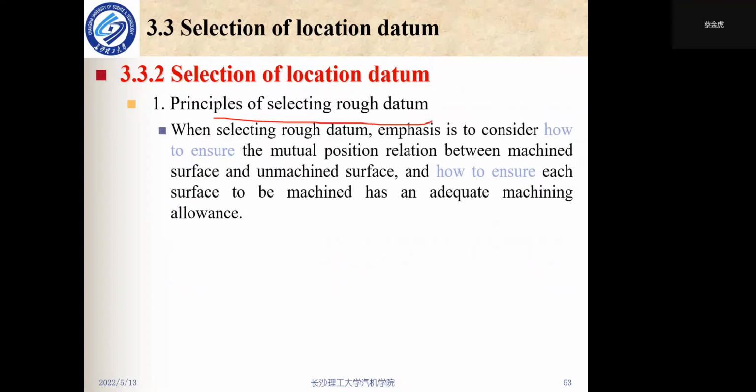When selecting rough datum, the emphasis is to consider how to ensure the relative position relation between machined surface and unmachined surface, and how to ensure each surface to be machined has an adequate machining allowance.